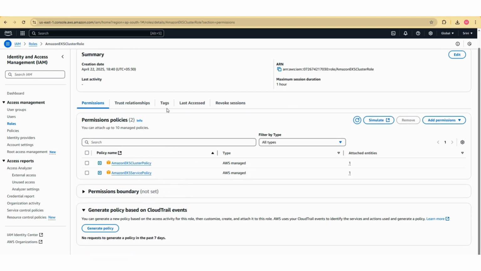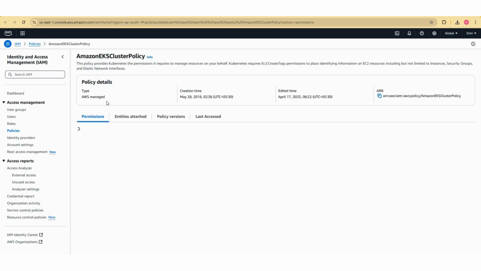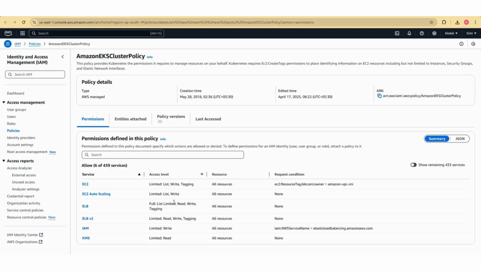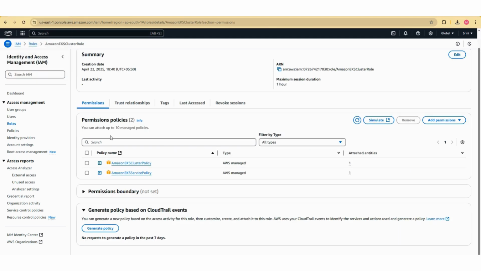One is the assume role, that will be the default policy, followed by the EKS cluster policy and EKS service policy. And if you want to know how a policy is going to work, just click on that and see all the operations it is going to do. EC2 will have list, write, tagging options, and auto scaling. All these permissions we are attaching along with the policy to the role.